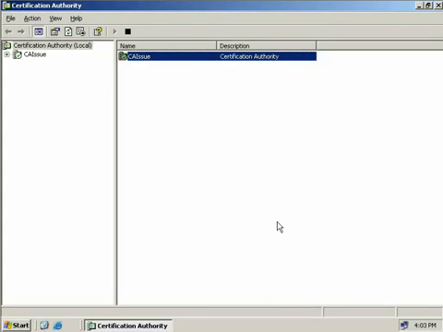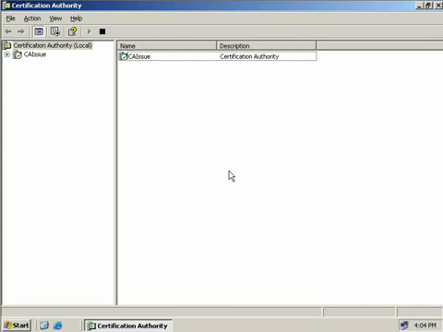The first is to use the inbuilt backup command from the Certification Authority MMC. The second, and the recommended option, is to use the Windows Backup utility to back up the key files, including the system state, as part of your regular backup routine. As we have other videos dedicated to the Windows Backup utility, we'll focus on using the Certification Authority MMC. Before we start, we need an empty directory to store our backup files, so we've created a directory called CA Backup ahead of time.